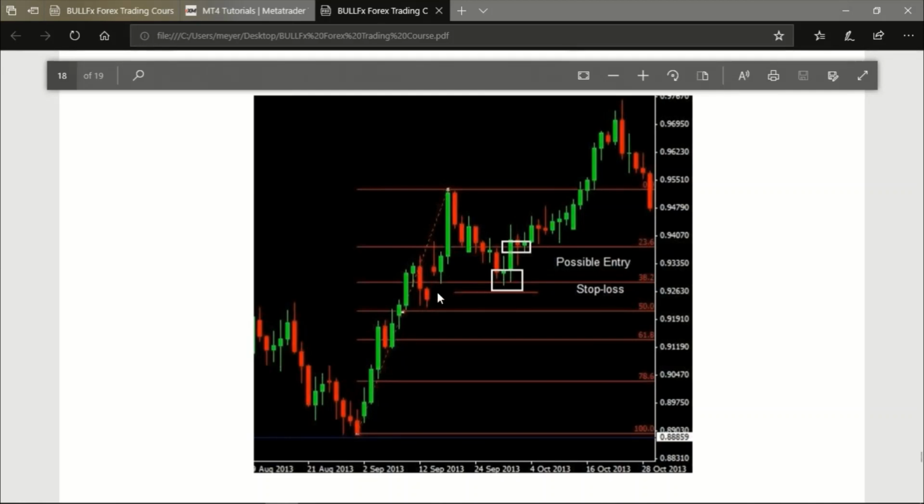So that's the basics of Fibonacci. You would draw it from the swing low to the swing high, see how far this corrective wave pulls down and to which percentage level it pulls down, see the reversal pattern it forms, find an entry in the market, and then ride the market out until the extension level, whereby you would then take your profits.